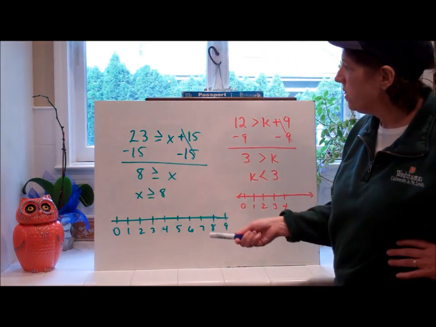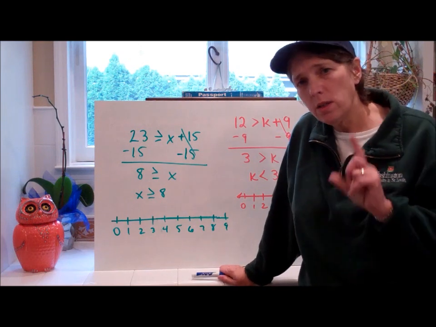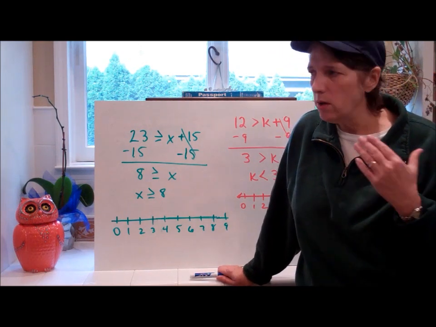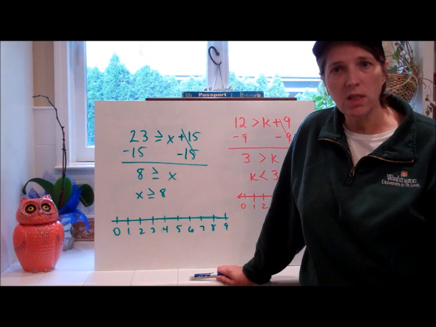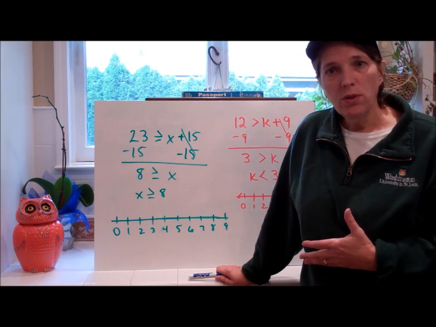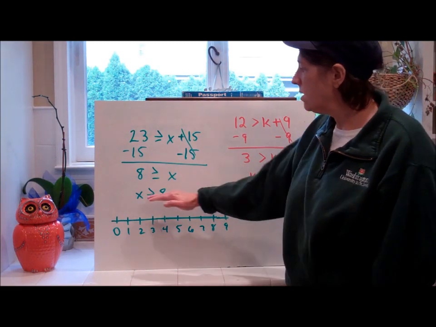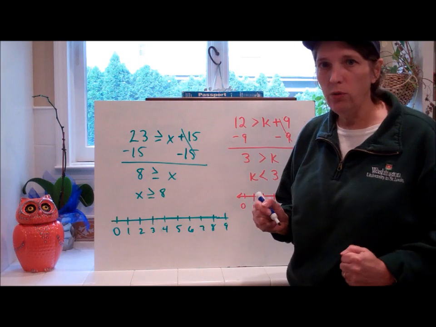Okay, so in this case, x is greater than or equal to 8. And you'll notice I put a number line. This is not in the book yet. We get to it later. But I want to go ahead and introduce it to you because it's easier. You have to represent all the possible solutions for this inequality on a number line. Now it says it's greater than or equal to 8.